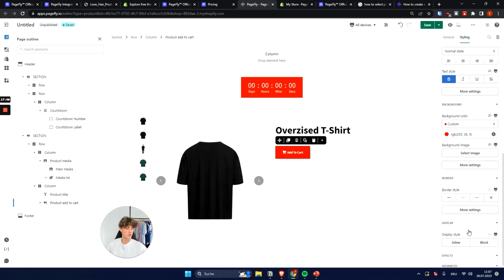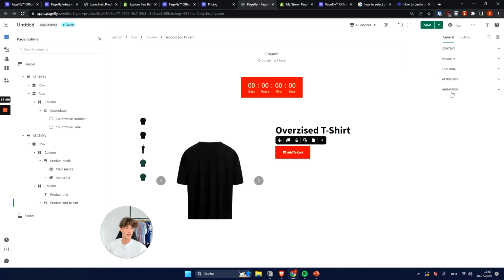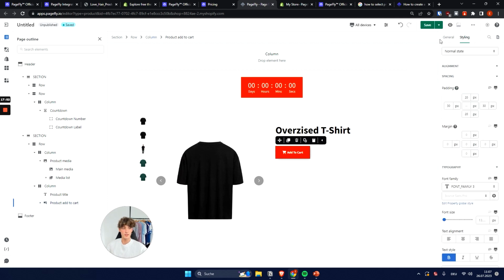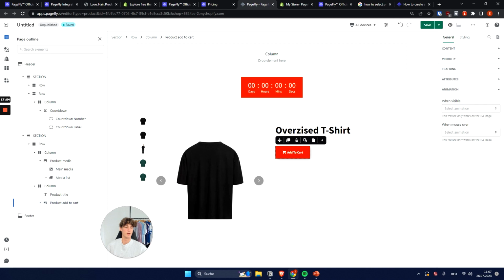Now one other thing which I actually really like is that you can add animation. So if you want to add animation, go to general and then to animation right here, and then we can set it for when visible and when mouse over. So for when visible, I will just add in something like fade in down, so that, as you can see, this is just going to fade down, which I think looks pretty nice.